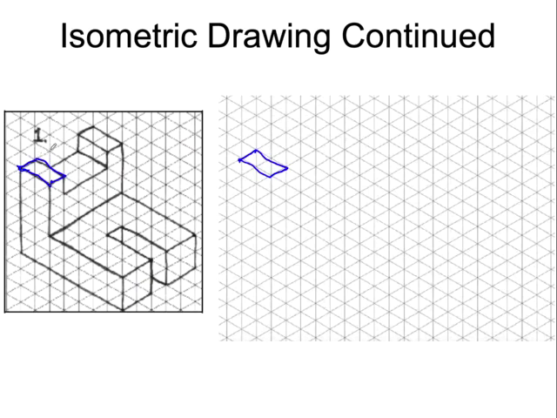Now this other one starts 1, 2, 3 over. And this again is a 1 by 2, so I'm going to go ahead and draw it in as well. So that's this piece over here. This is 1 unit tall on each one of these sides, and then 2 across. That completes that section. And then there's a line that connects over across here that represents part of a hidden surface.